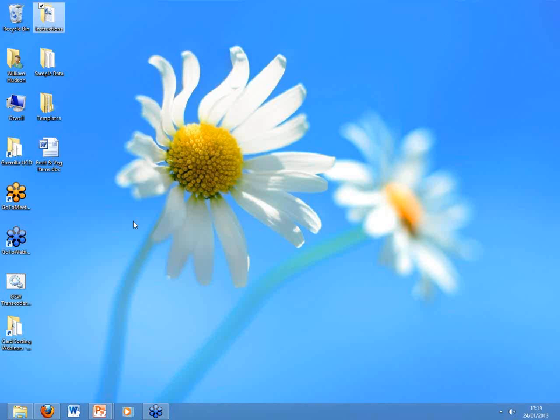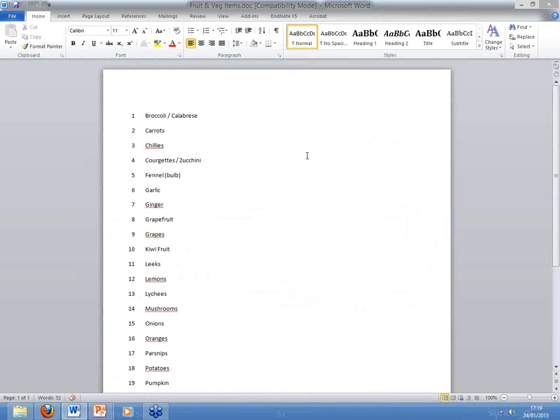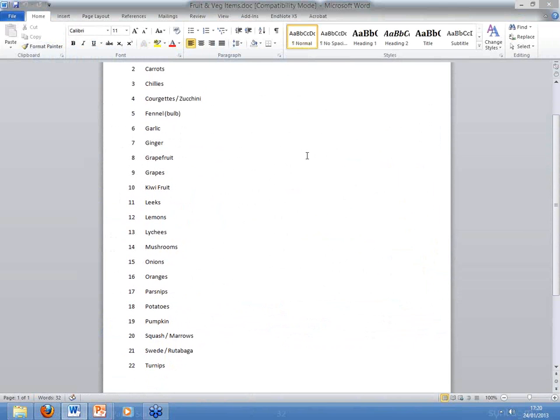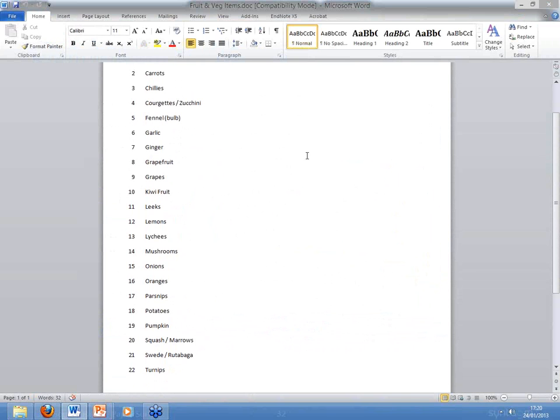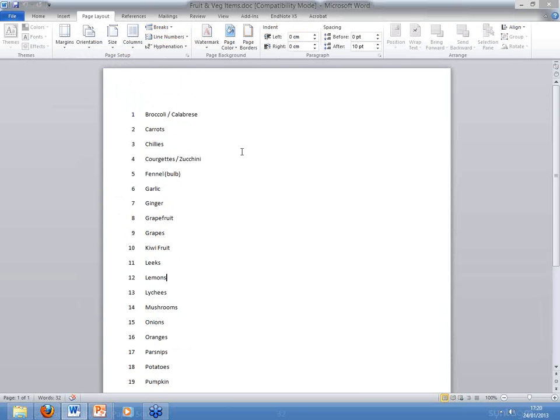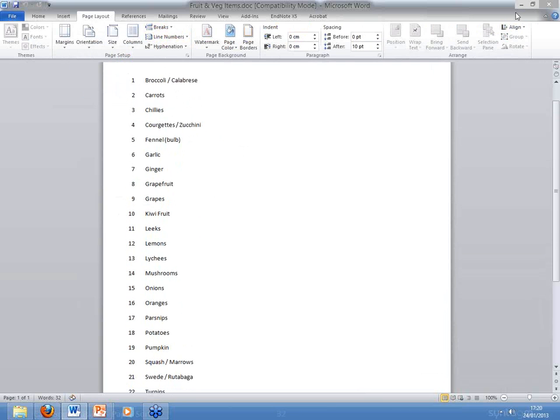This is the wonderful Windows version 8, which causes some great fun from time to time. I'm going to show you my very simple list of items. Now, I deliberately made this fairly short. It's just a list of fruit and veg from one of my examples. And here I've turned on the line numbering in Word. So I know that there are 22 items here, and the line numbers aren't part of the text. And you can do this in Word just by going to Page Layout and clicking on Line Numbers if you want line numbering. So that's what I've done. So I know there are 22 of these. So that's my starting point.